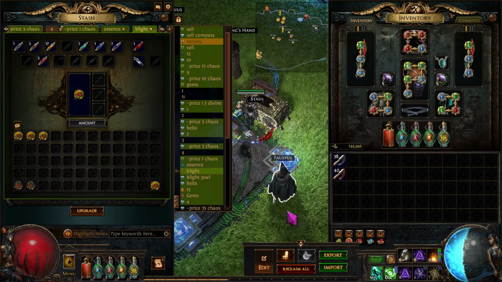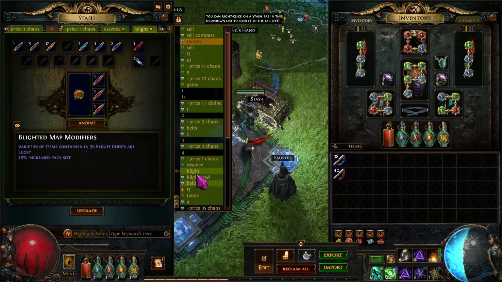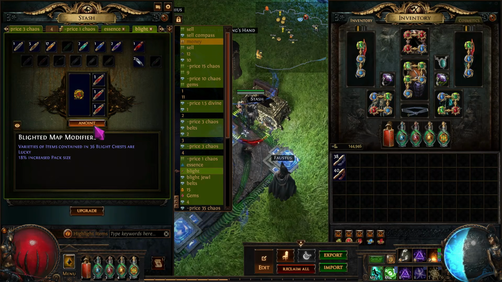We're going to get a 6 link. We don't have any Awakened Gems, nothing like that. And then we're going to use 3 Crimson. This is going to make 30% of our 36 Blighted chests lucky, and it's going to increase the pack size.